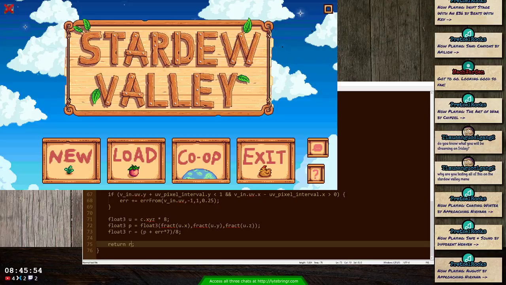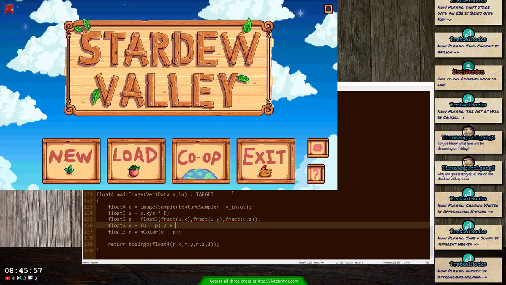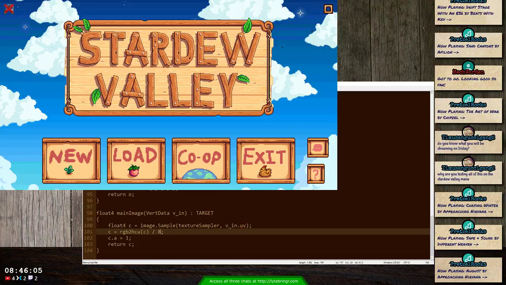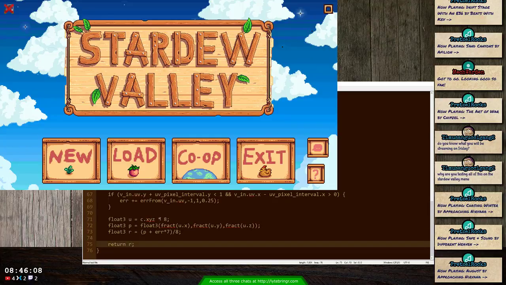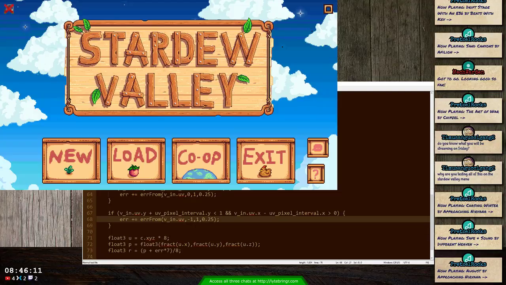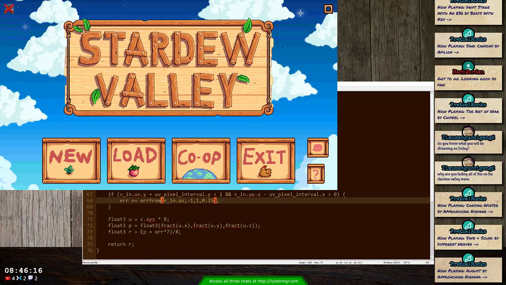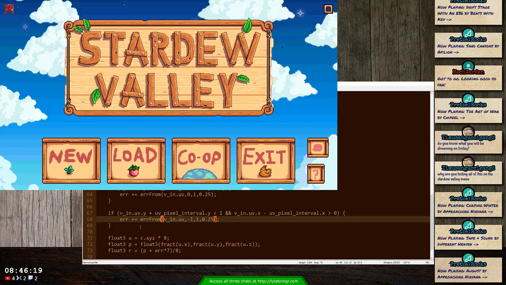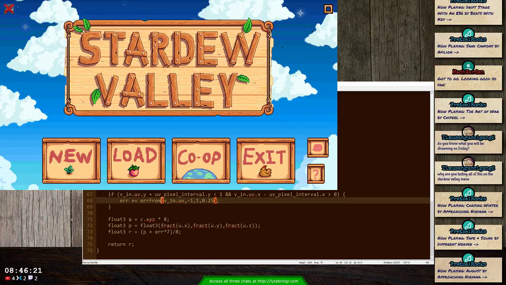Okay. Diffuse does not seem to be doing anything. So I don't know if we're not getting any from the neighbors, or if we just don't have enough space to propagate a significant amount of error, or if the effect is too small to be registered with just one copy of diffuse.